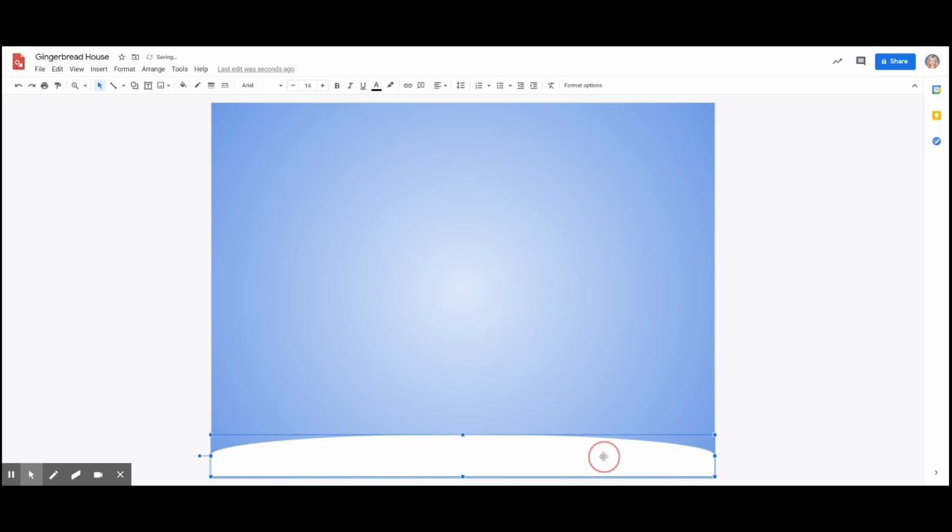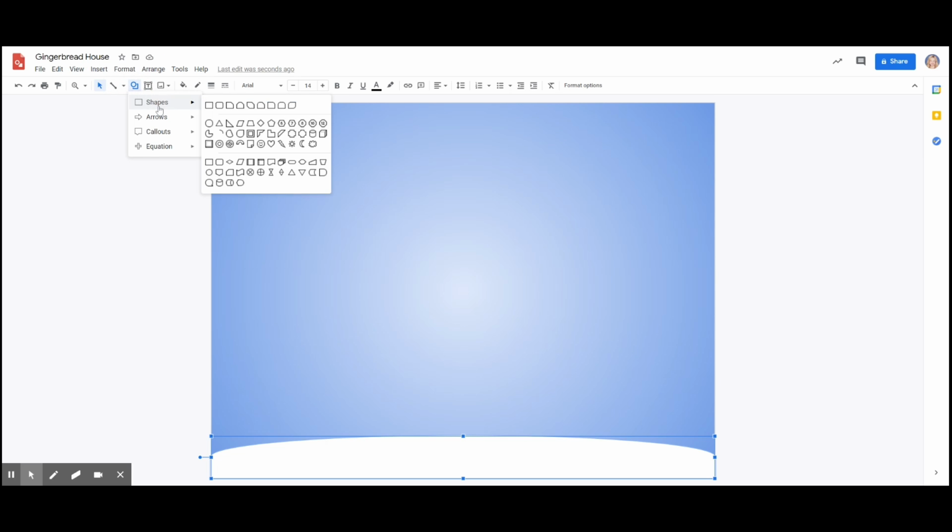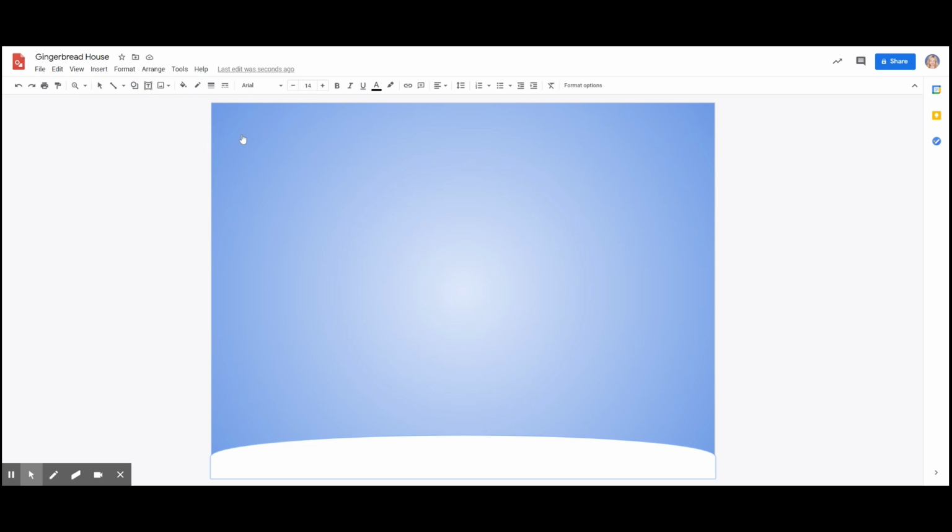And now we need to add some more hills of snow. So I'm going to go back to my shape tool, and I'm going to choose a shape that I can kind of stretch and create some different kinds of shapes of hills. So I'm going to go to what we call, I think it's a teardrop. Yep, teardrop. And I'm going to add a teardrop right here. It's already white with a white outline because of the colored fill that I used previously. And I want this flat side to go against the edge.